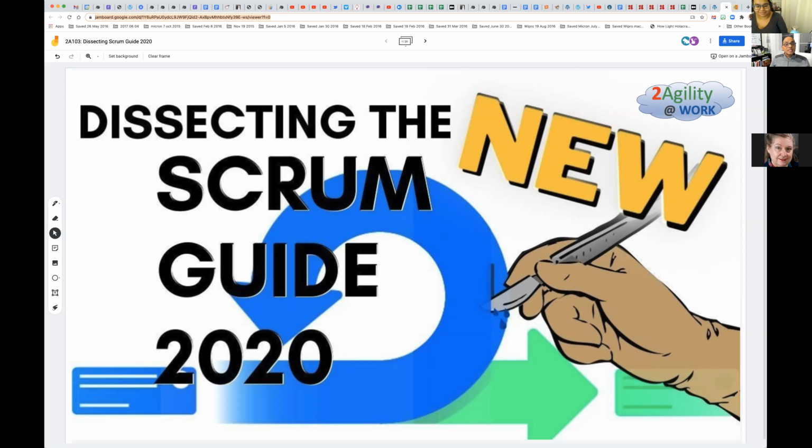This is the second slide in the Jamboard. I think people are putting notes on the first slide, so testing, new note. What I'd suggest is move on to the second slide by hitting the right button on the top, so it goes on to the next frame. I apologize for forgetting to let you know about that. The second slide, which is pulled up on the screen, has the first question. Thank you. 10-ish, less than a year.